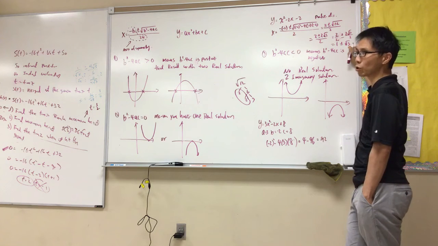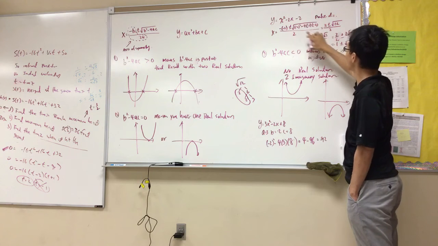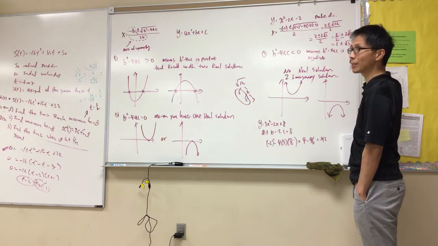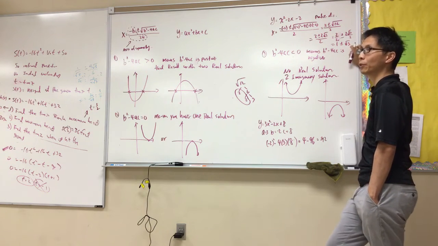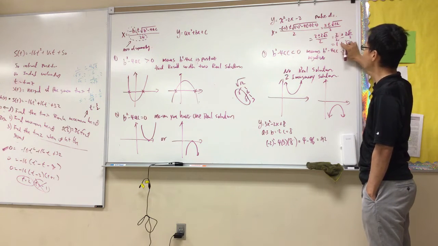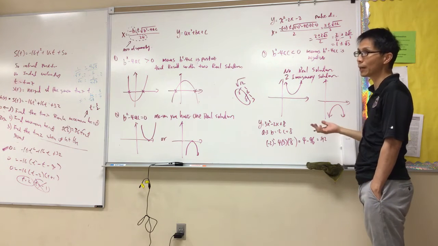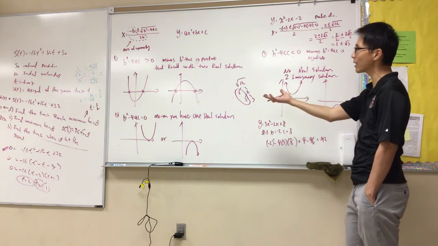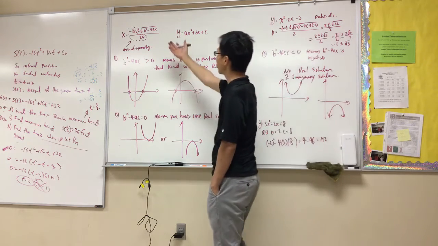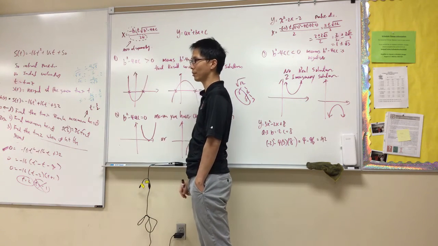Now you're going to say that's 2 real solutions. If this is positive, that means your square root of 3 is positive, which means you're going to get 2 real solutions: 1 plus square root 3, 1 minus square root 3. It's automatic. It makes sense: if I were to do the quadratic formula, if this part is positive, I'm going to get 2 real solutions.